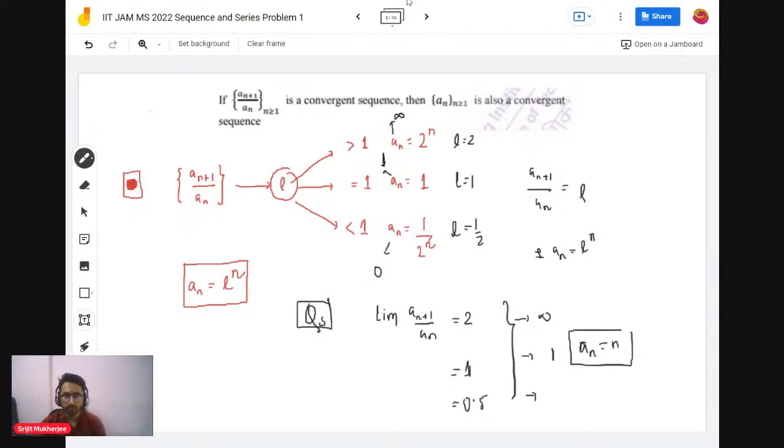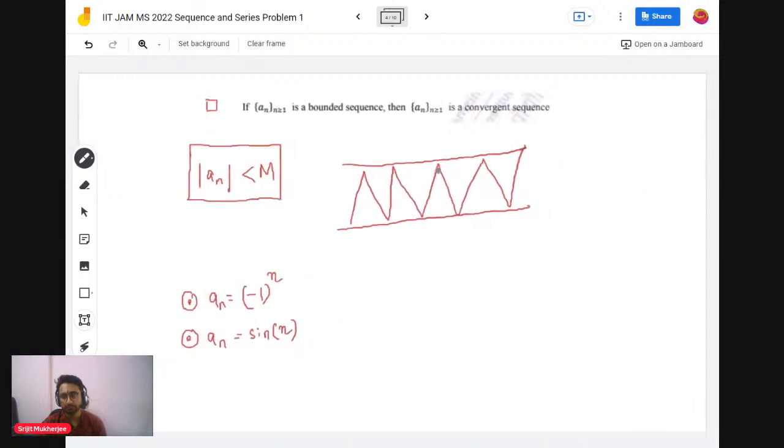So this is the first one, guys, okay? The first option. And the second option is, let's say, this one, that if a_n is a bounded sequence, then is a_n convergent or not. I mean, if you have done basics of real analysis, you must have seen this result somewhere, that this counterexample, this is a very bookish example, like bookish option I should say. So here you know that if a_n is bounded, it does not necessarily converge, just because a_n can be an oscillatory sequence, okay? a_n can be really oscillatory in that sense.